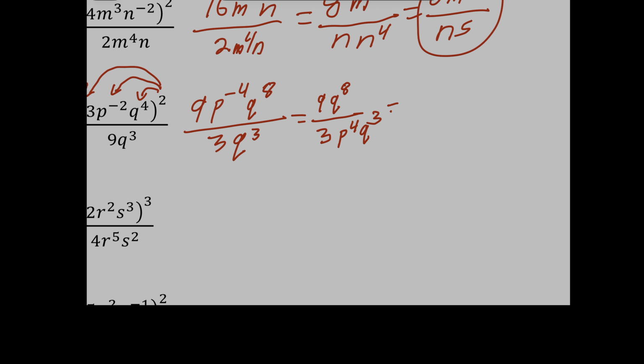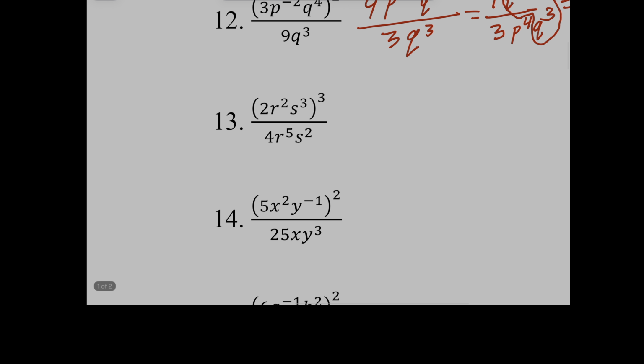Okay, so 9 divided by 3 is a 3 on top. Now, my p is on the bottom. And now I'm left with my q's right here, if you notice. I'm going to subtract them, keep them on the side with the bigger, which is going to be right there. Okay? Let's keep going. So now if I have to cube this, I have to cube that, I have to cube that, and I have to cube that.